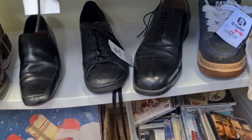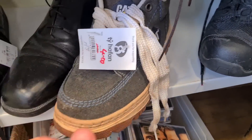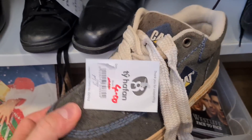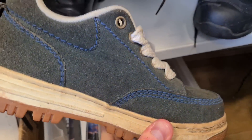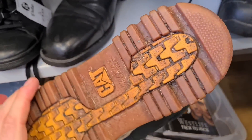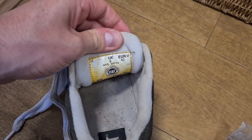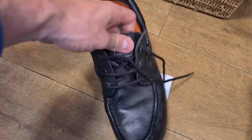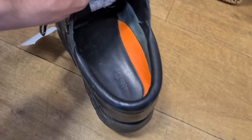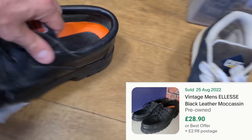A couple of pairs of shoes here on the shelf — seven pound fifty reduced to four quid. They're not quite boots but they're like shoe-boots. Feels like they're steel toe cap as well — definitely steel toe cap. They would brush up pretty well. UK size eight. And up here we've also got some school shoe-style shoes, UK size 10, reduced down to three pound fifty. We'll be getting both pairs of shoes.